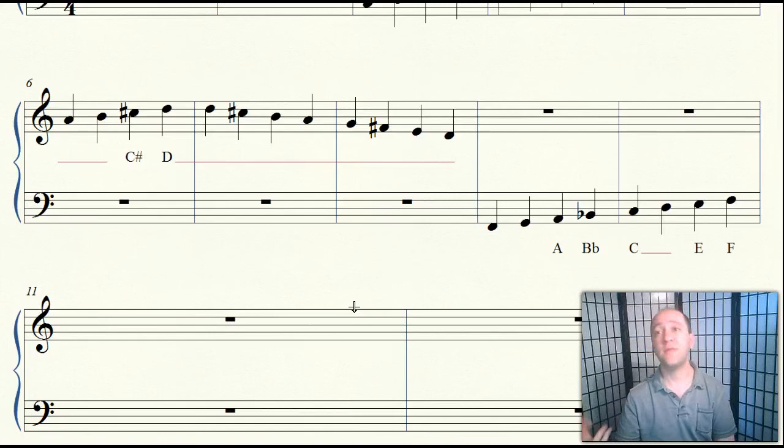You don't necessarily have to memorize all the key signatures, but as you work with them, you're just going to start remembering them. In the next video, I will show you the basics of arpeggios and building chords. So I hope that is helpful to you.